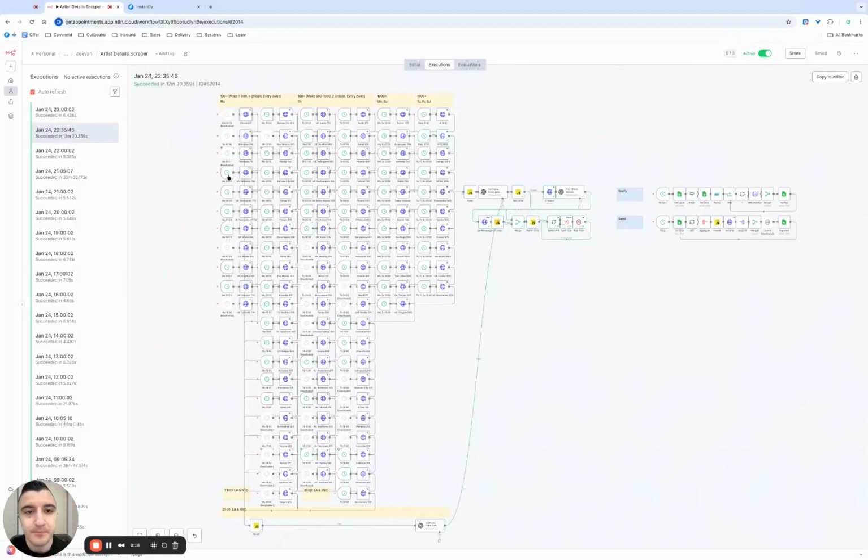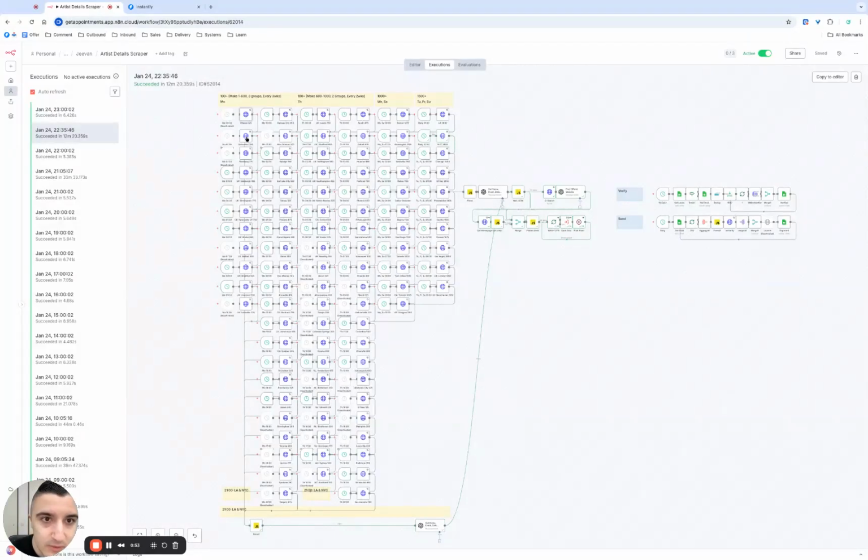So the first step is scraping the leads, in this case from event websites. We find the website and the artist name and their website. We go to the website of that artist, we find there the contact details of their managers, and those are our ICP. So first you figure out where your leads are hanging out, event websites, you can find them there, and then you go to the website and you scrape it.